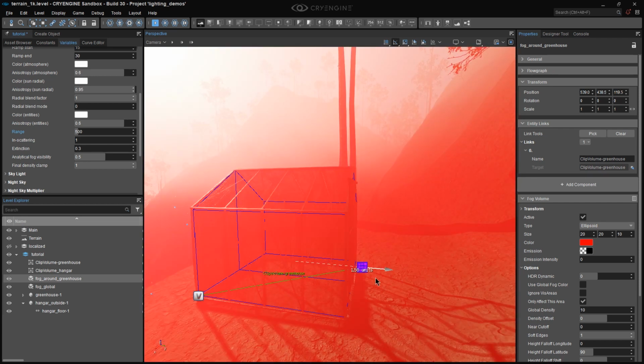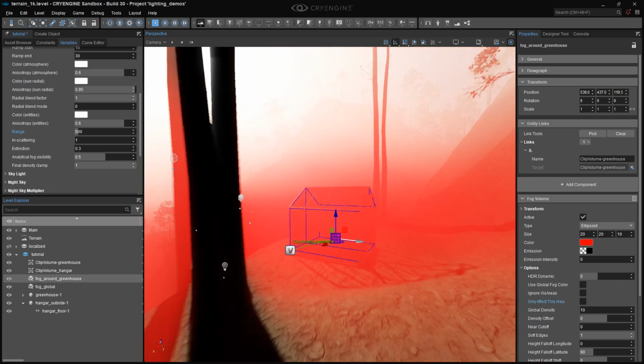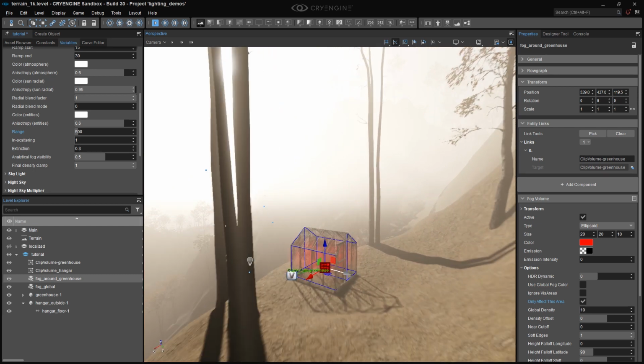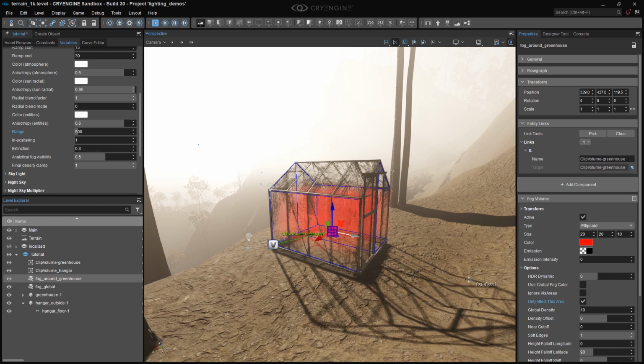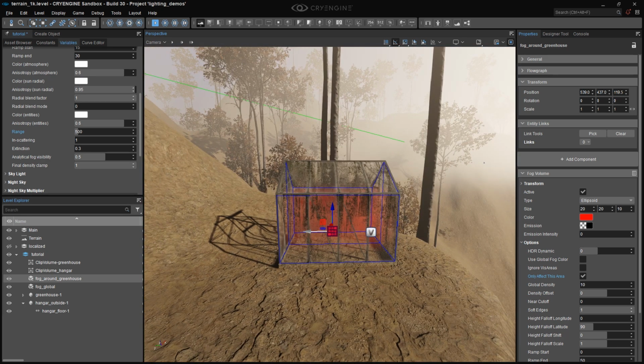And of course, the only affect this area property must be enabled. Otherwise, if I turn it off, the fog will just simply fill the area set by the box size. So actually, limiting fog to a clip volume is even more simple than excluding it because you don't even need to link the fog to the clip volume. Just place it inside it. I'll prove it to you by removing this entity link, and as you can see, I still have my foggy red house. Excellent for growing exceptionally juicy tomatoes. Tomatoes.